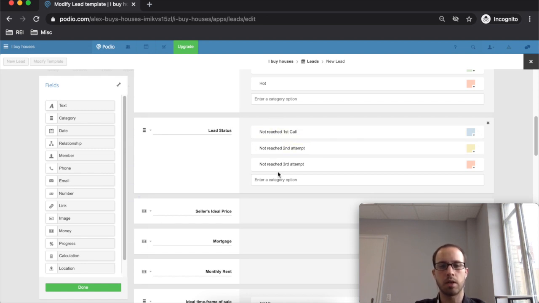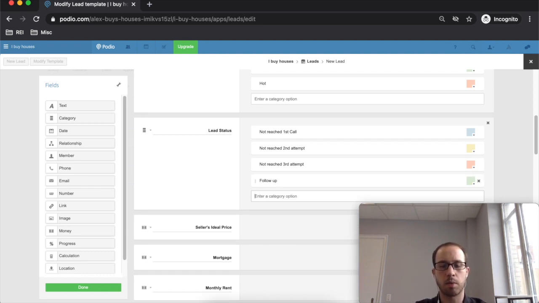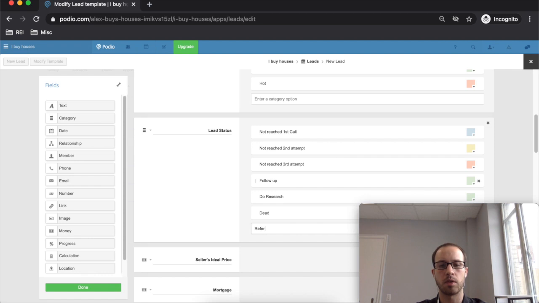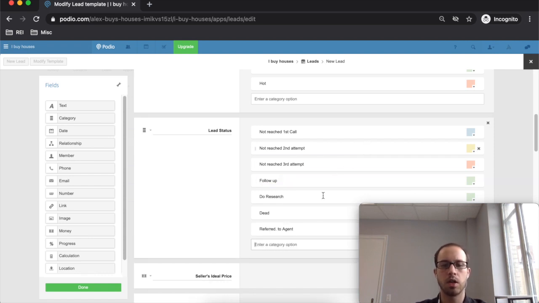They haven't been reached 3 times, and you can select what to do with them after that. Follow-up is a lead status, so they need to be followed up with. They need research, so we need to do research on this property or this lead. What's another status? Dead, referred to agent.